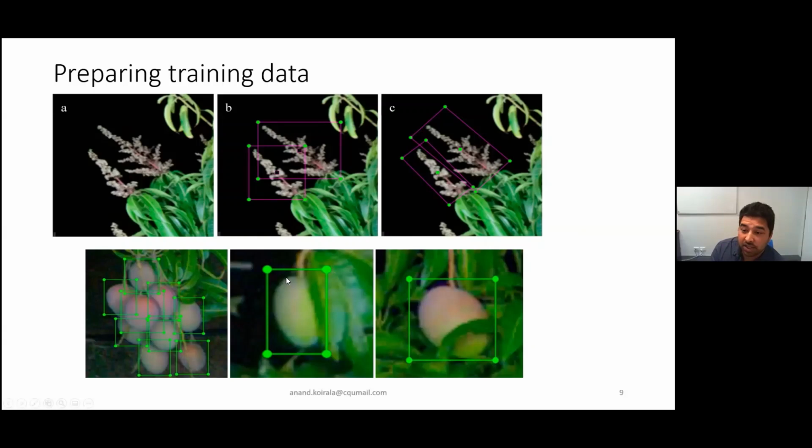And the other thing is you have to draw these boxes as tight as possible, because you don't want to train on the noise. Everything outside this fruit area is actually background, so you don't want too much background. Maybe have 10%, 15% background, and the rest should be your signal where you have the information. So try to do it really tight, but not very tight.